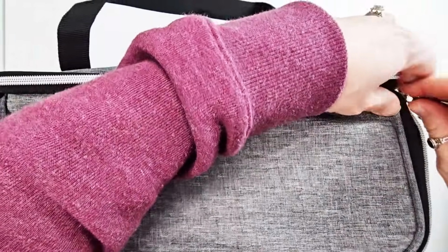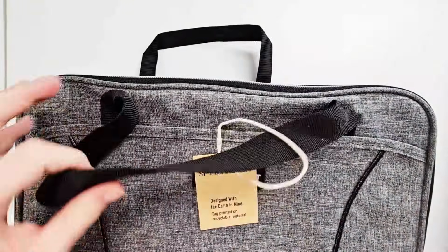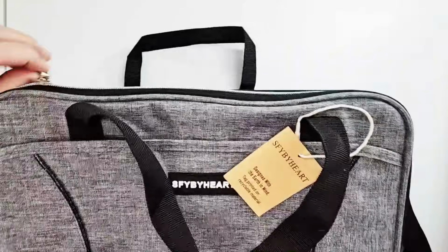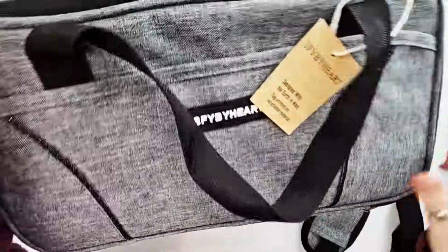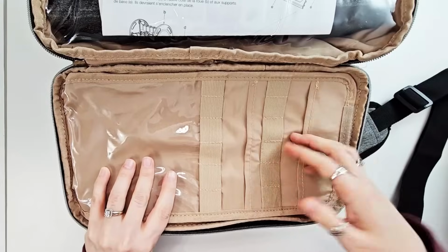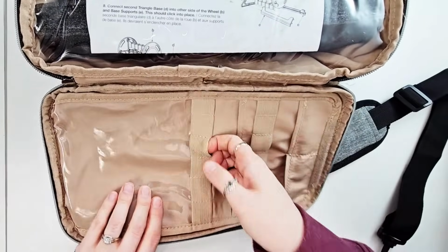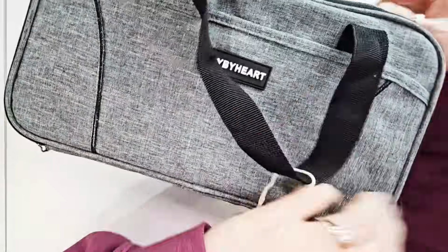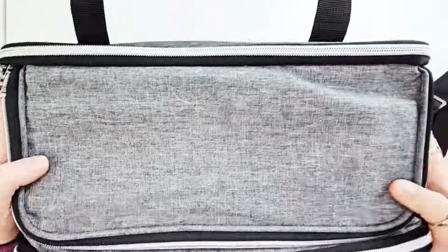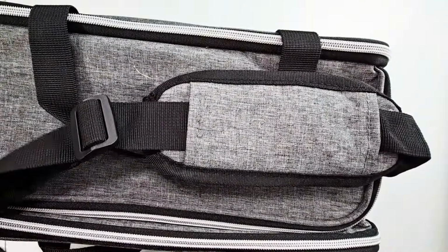And he got this for me to make my life easier when I do my workshops, so I can bring different mediums, and also for when I go out painting with the girls in the summer, because I've been, again, going out and plein air painting with Angela, Lindsay, and Karen a lot. And then it's got different pockets on the side where I can hold pens and paintbrushes, erasers, all kinds of fun stuff like that. And it's still pretty compact, and I think it's going to work really, really well. And it's got a nice strap on it. I'm super excited. I think it's beautiful.